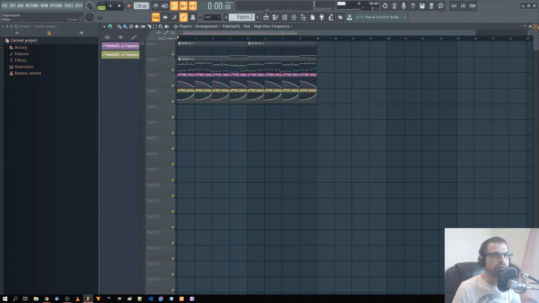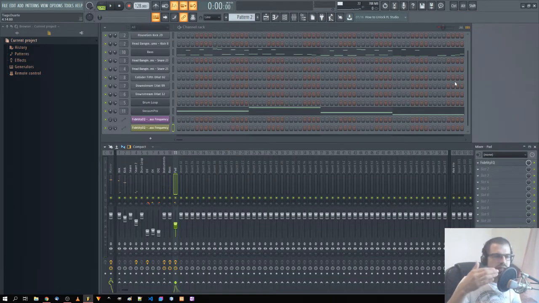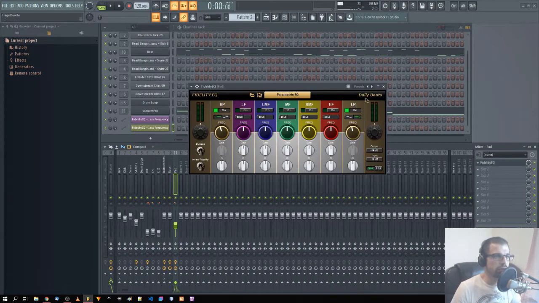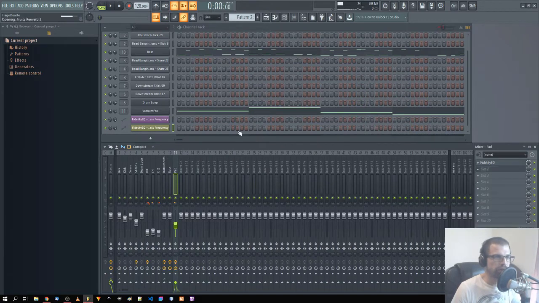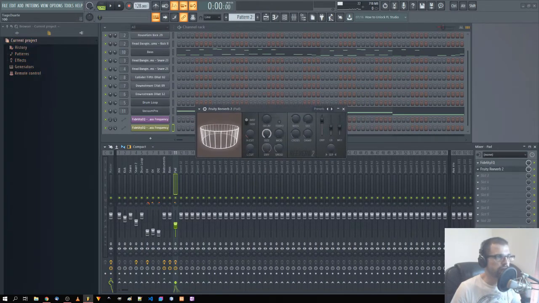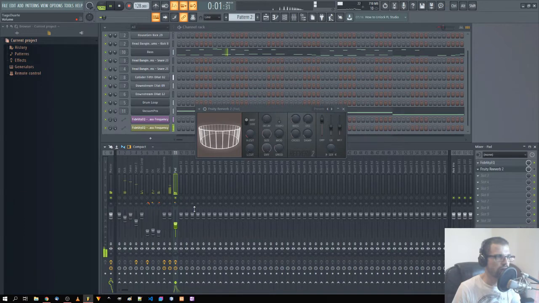It's kind of a side chain signal, but it's done with EQs. So what I want to do here to this pad is to add reverb, so a lot of reverb, so that the EQ does not cut the sound. As you listen here, let's listen just to this sound. This cut is very abrupt, so what I want to do is to add reverb so that the sound is not.